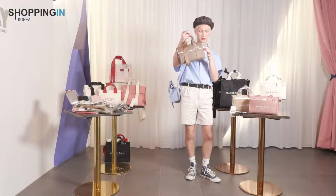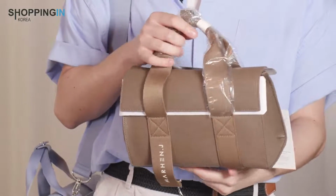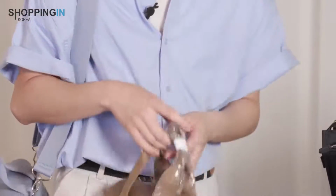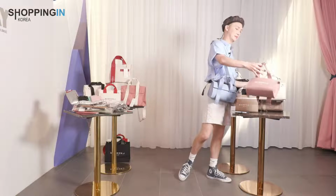Tofu? Tofu. What is tofu? Anyway, this is tofu. Can the ramen fit in the bag? Just kidding, the bag. 이거 ramen 들어갈 수 있나? We'll see. Let's try it.